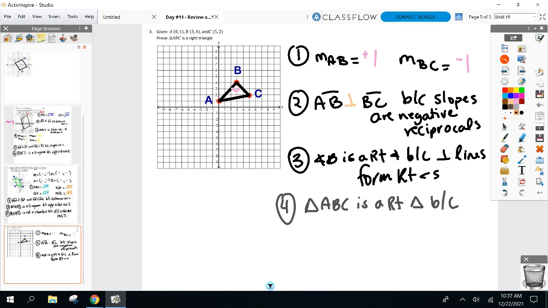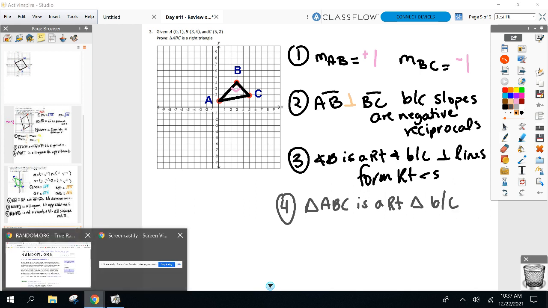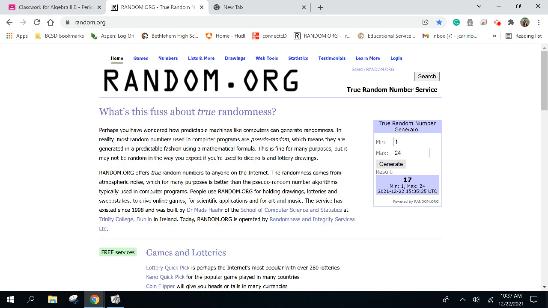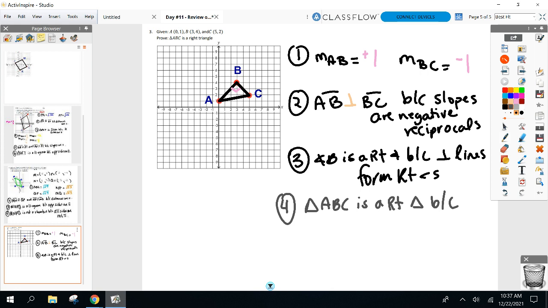How about a good reason here for me? Good reason why it's a right triangle. Come on, don't get too serious or complex on me here. Nice and simple. Why is it a right triangle? Ooh, 21. Why is this a right triangle? Right angles form right triangles. Right, I'll kind of reverse it there, Scott. Right triangles have right angles, but yours is fine too. Write it down. Right triangles have right angles.